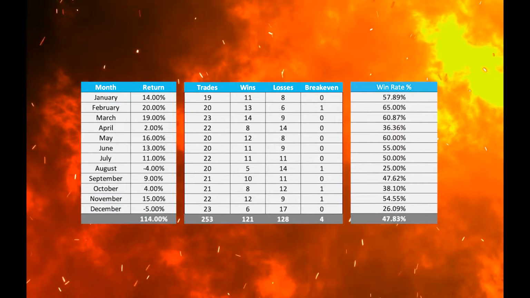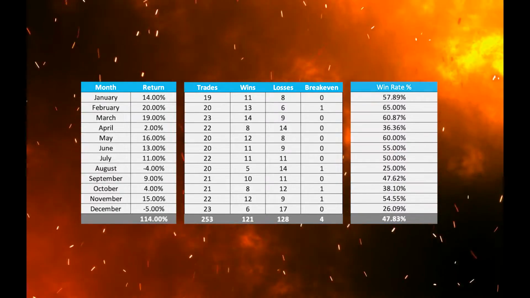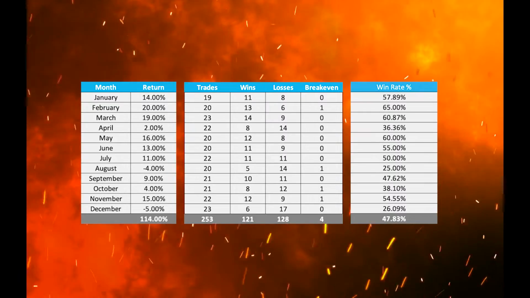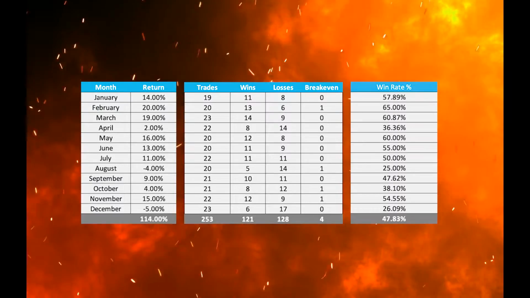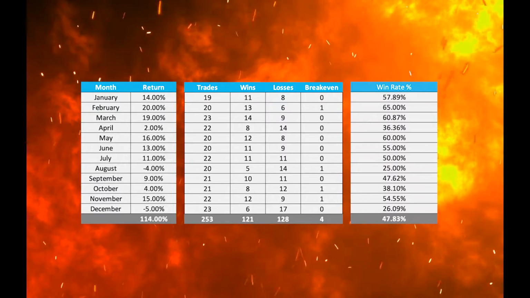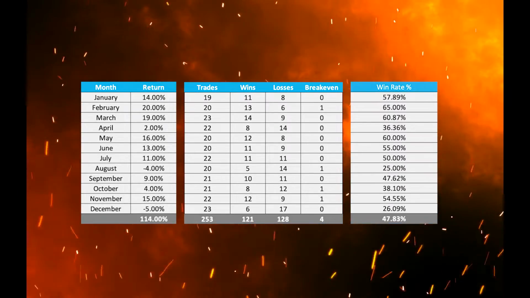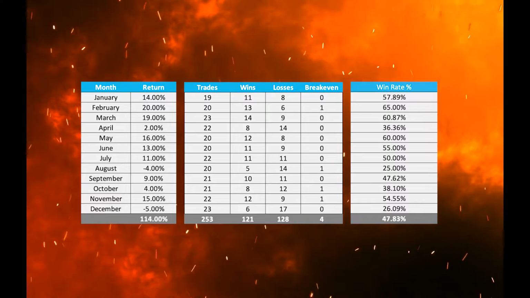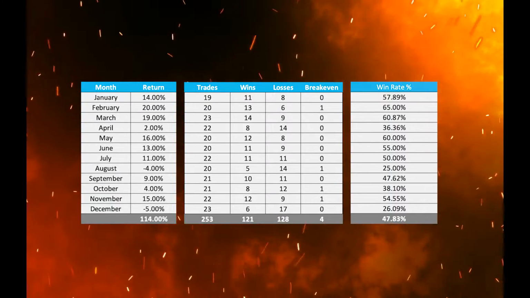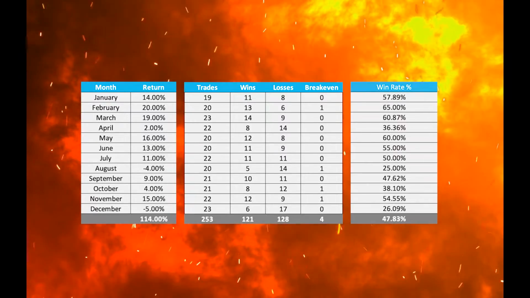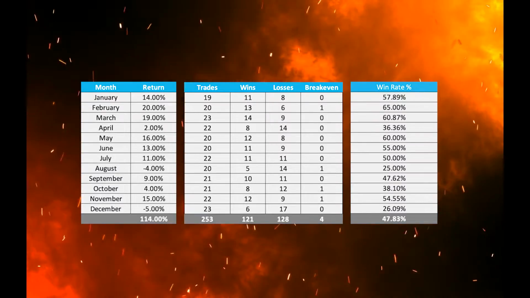We took 253 days, so obviously theoretically we would be taking one trade per day, so that's why you can see it quite uniform throughout each month. We had 121 winners, 128 losses, and then the break-evens, actually we only had 4 across the year, but when I say break-even, I've just put them down here as that they were actually non-trades. So often if we'd had a really large Asian session and then price just wasn't able to break either the high or low before the next day, we just wouldn't trade it. So only 4 of them.